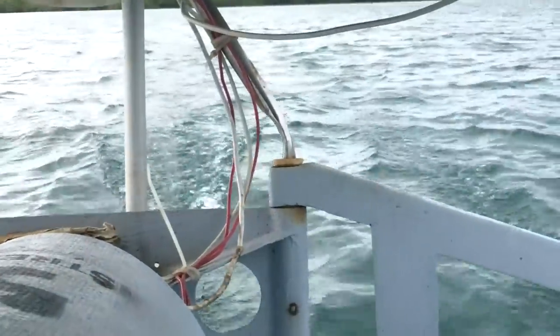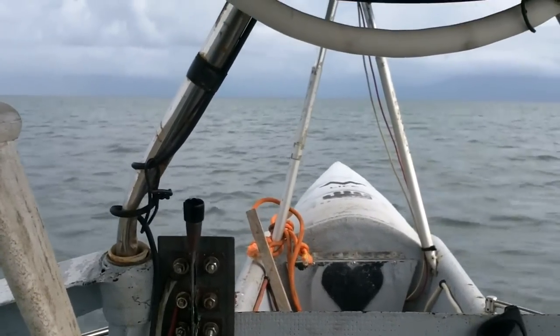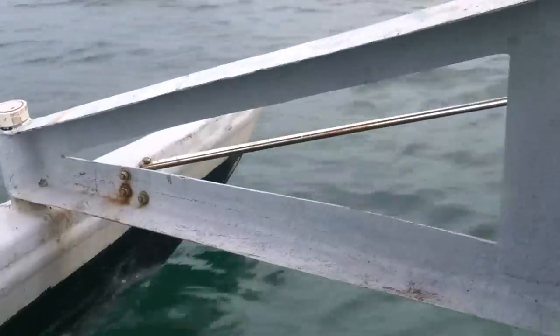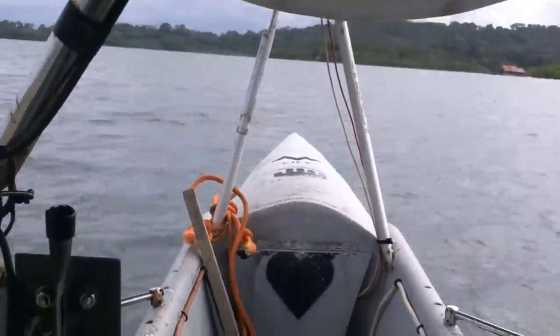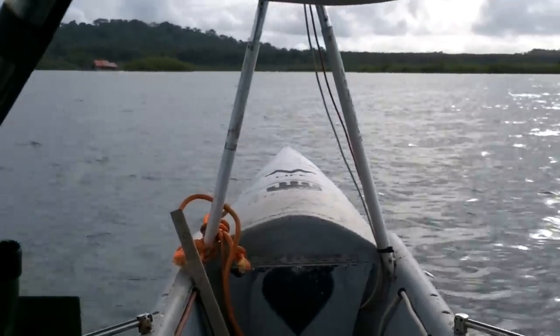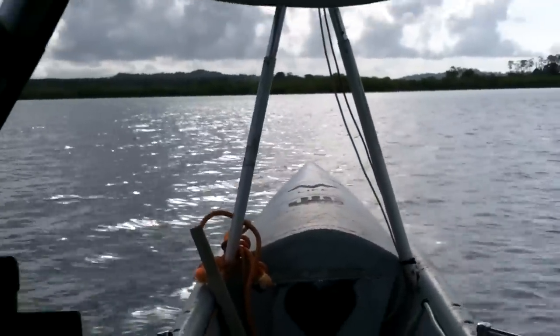Speed's looking good. The only downside of fine-tuning this boat is that the smoother it runs, the less fast it feels - although I know it's going fast because I know what that looks like. It's just so calm, there's so little noise. We're definitely moving. I'm going to do one whole lap around the island and then check if anything feels hot. It's only a few minutes so it shouldn't get hot.